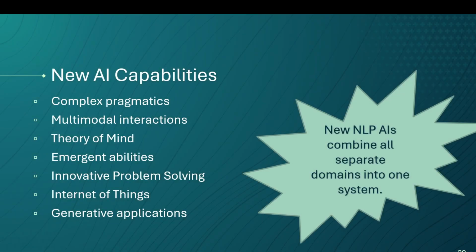So as these AI systems are getting even more complicated and powerful, we are starting to see a lot of new AI capabilities, and lots of these are emergent capabilities that we didn't necessarily specifically program into the AI models. They're things that during training, the AI models have seemed to develop because they're being optimized to respond in ways that we like, but not because we've taught them how to do this explicitly. Examples of that: newer AI models, especially if we're talking about natural language processing models and large language models, seem to be developing complex pragmatics, not just their ability to mimic complex pragmatics, but their ability to understand them. They're developing the ability to do multimodal interactions.